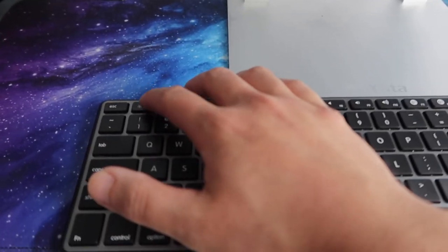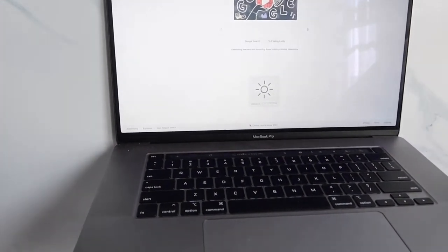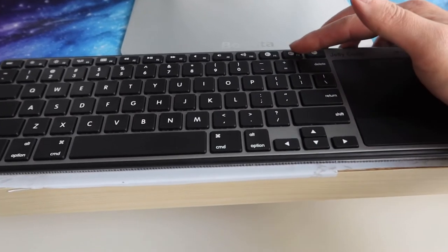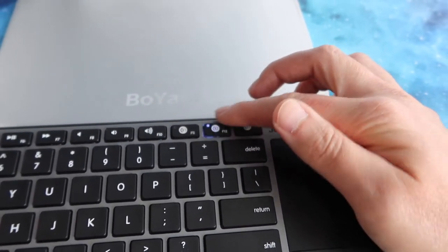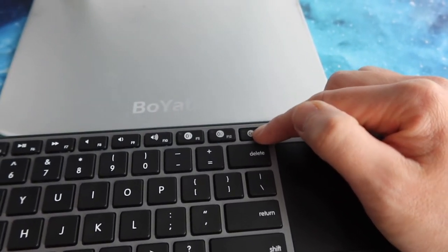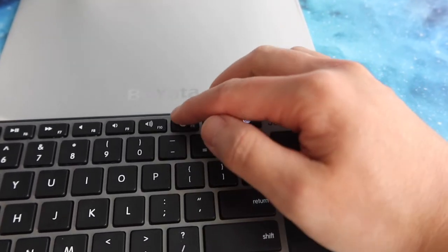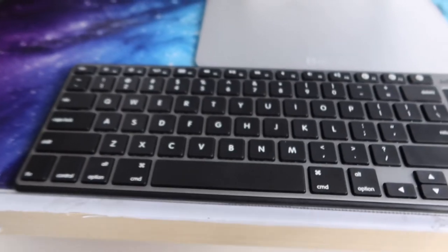Increasing and lowering the brightness works with these two buttons — bringing it up and back down. To pair another device, press and hold the second Bluetooth button until it blinks and pairs. You can then do the same for a third device. To switch back to the first device, just click button one and you're connected to that device again.